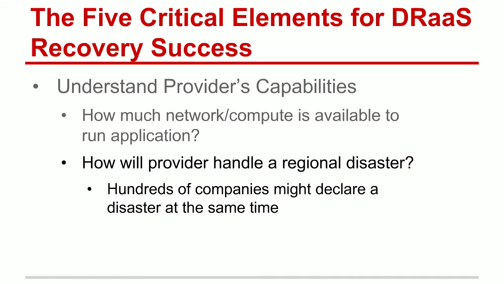And then broadly, disasters come in a lot of different forms. Many disasters are isolated to a single entity or a single organization. But there are those occasional regional disasters where hundreds of companies could be impacted. If that provider happens to bear the brunt of, let's say, 100 companies declaring at the same time, you've got to think of the network, the compute, and all of their capabilities. Now we have 6 really important apps per customer, and we have 100 customers declaring. Now I'm running 600 apps all of a sudden. What's it going to look like?